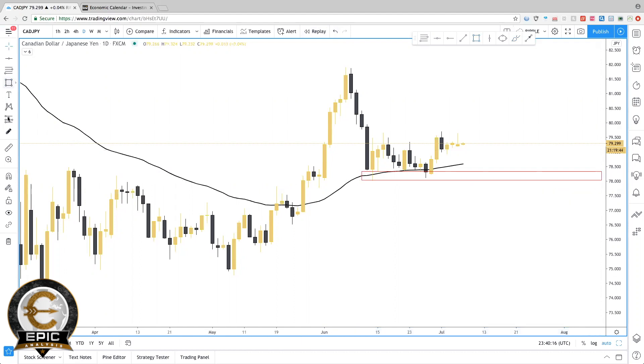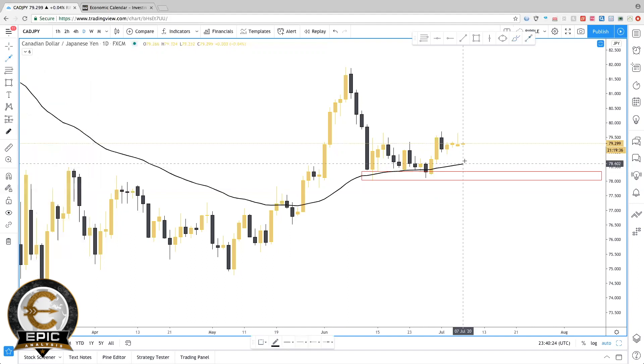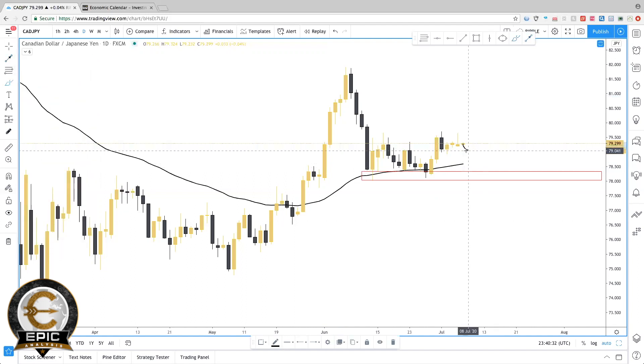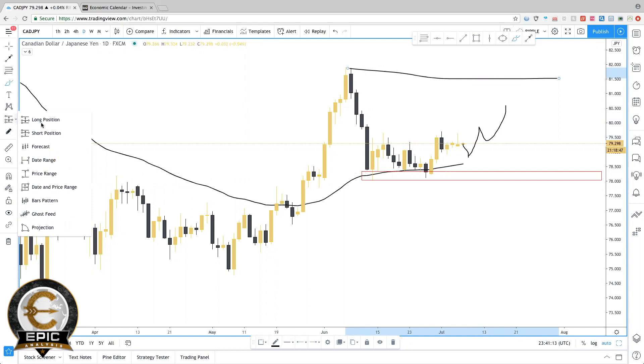You can take it back up to the overall high possibly. I would like a slight pullback — even if it doesn't fall as low as 78.50, if it comes back down to 79, as long as the market holds above this support and above the 50 MA, we can start to see the market push back up to the overall highs around 81 to 81.50 resistance. And technically if we break above that structure, we still have these highs over here that can get hit. I'll still be watching CAD/JPY because it's still a good setup, especially if the market holds above this area — it's a pretty good risk-reward.